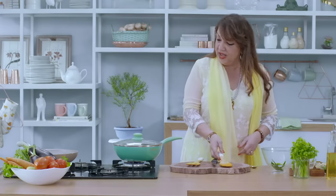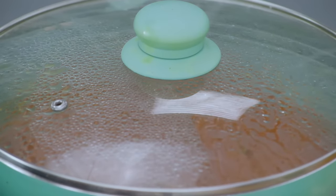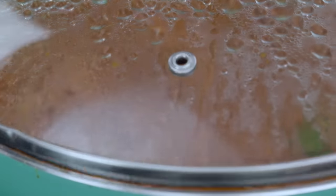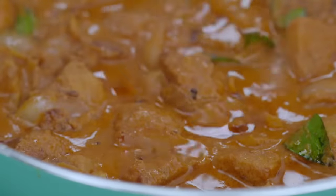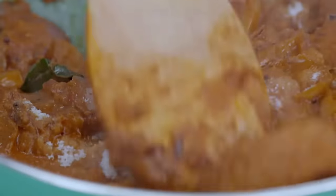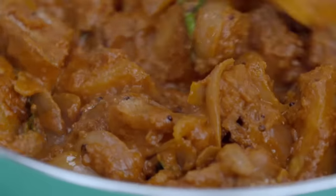And we put it on very slow fire and let it simmer for about 10 minutes. Now I'm looking at this, and the main ingredient which we need to put in this is the salt. So I take a little bit of salt according to taste and put it into this. Of course, there's something more to add to make it look really nice. See how it's all mixed. The salt is mixed nicely.